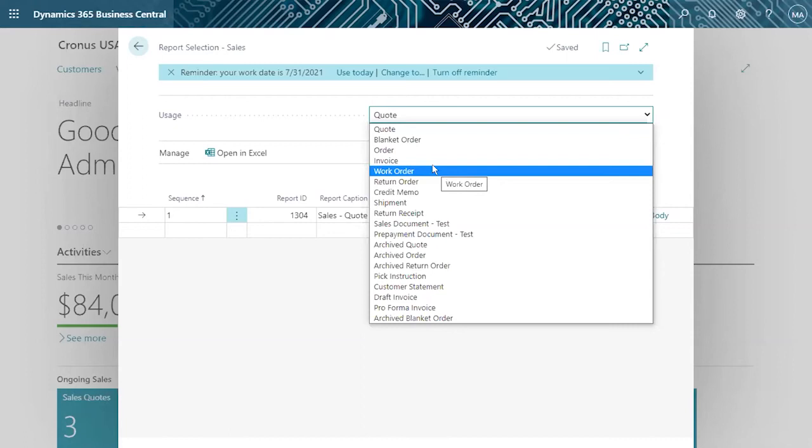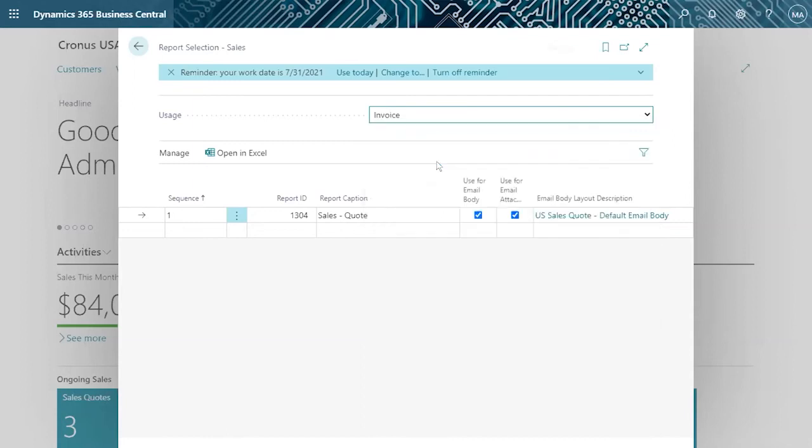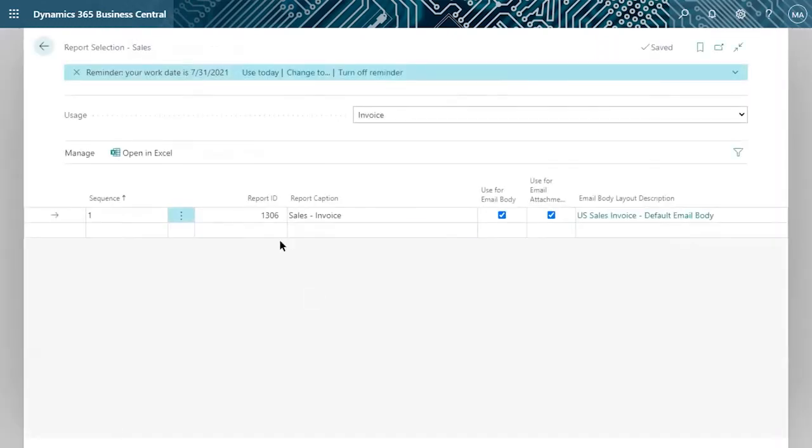services. Sometimes I like to customize all my reports in my modules, because normally you will see that all of them have just plain text, and many of them have the logo, some of the others don't. But first of all, verify the type of document that you want to actually work with at this point. Now, for me, I have the US sales invoice default email body, but that's my selection.